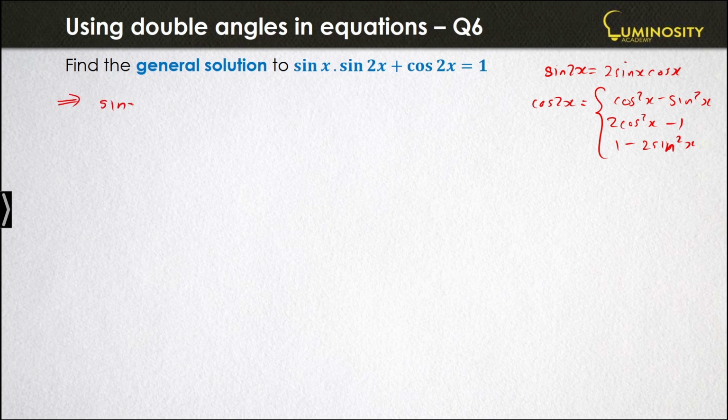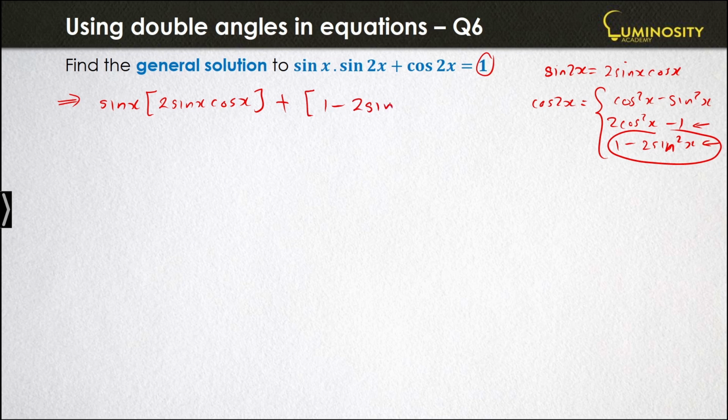So I have sine x, and then sine 2x I can write as 2 sine x cos x, plus, now I got to be smart about the way I choose the variation, right? Because there's a 1 on the right hand side here, I'm feeling one of these two. So maybe I can cancel terms over. And I'm thinking of using this one here because it has a positive 1. Then I can just subtract that positive 1 from both sides and get 0, which is always nice in equations. So I'm going to use 1 minus 2 sine squared x.